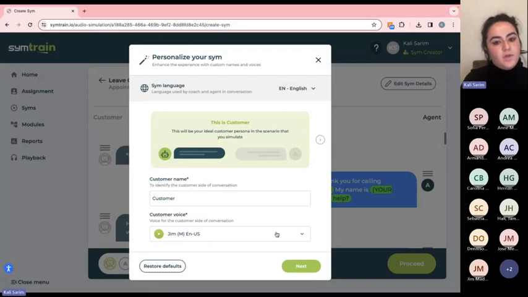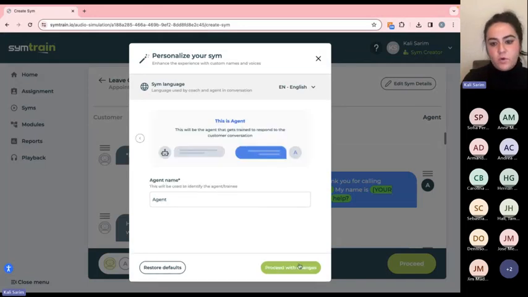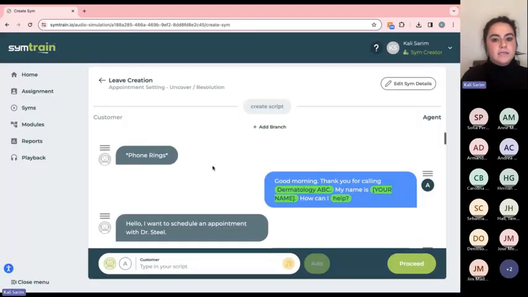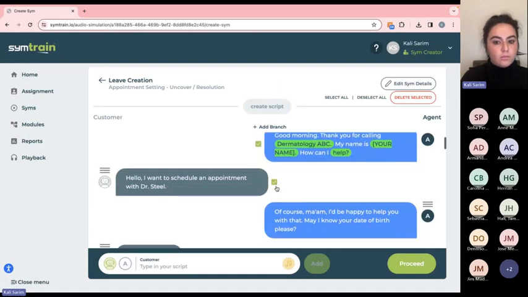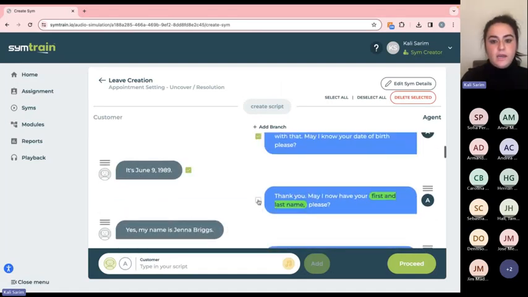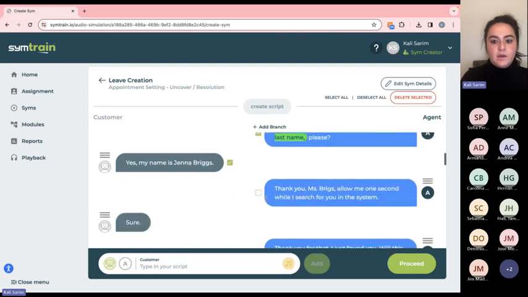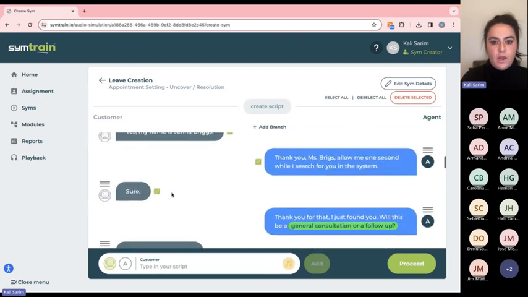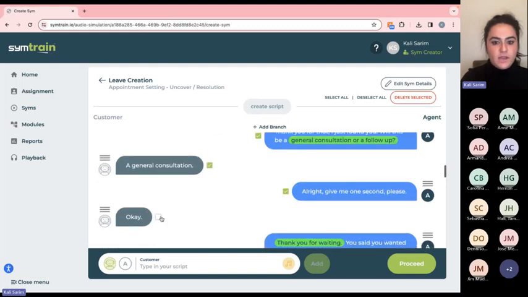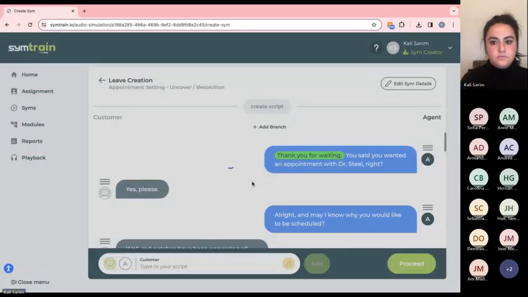Same thing will pop up. You have the option to change the customer names, the voices. And now I can come through here. So again, to that same point, this one is going to be focused on the actual resolution process. So I'm going to go in and delete this and go through it that way. So I already know where my break is right here in this OK process. So I'm going to go through and delete those to start.